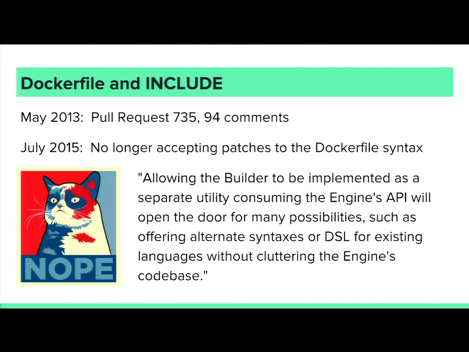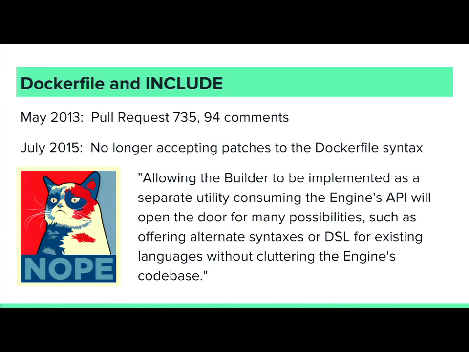I don't know what the technical challenges would be, but I would expect that if and when Docker released a separate builder that had out of the box the ability to create your own DSL, people would use that very quickly for things like Ansible and Salt. Again, I have no idea what the technical challenges would be, but that would be really nice. That would help a lot.